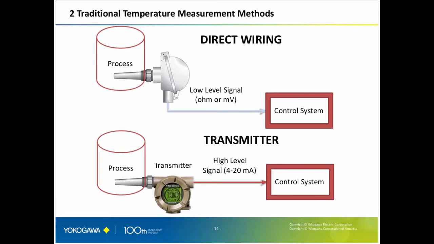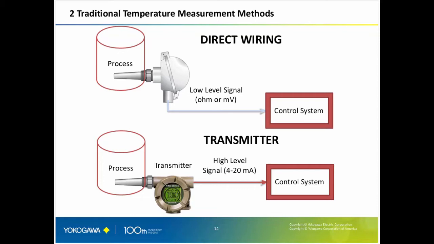So traditionally, there's been two methods for getting temperature measurement readings back to a control or monitoring system. The first one is direct wiring, so on the top of the slide. You have a sensor in the process. Then you take sensor extension wires, provide a direct connection between your sensor, your RTD or thermocouple, back to your control or monitoring system. So they carry that low-level sensor signal, so the RTD or thermocouple signal that's in ohms or millivolts, back to the control system. In the past, direct wiring was considered cheaper and easier, but we'll go over why that might not be the case going forward.